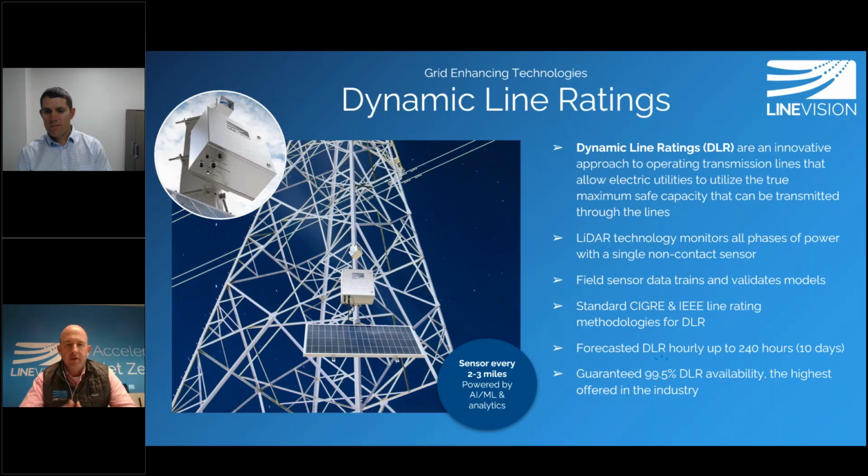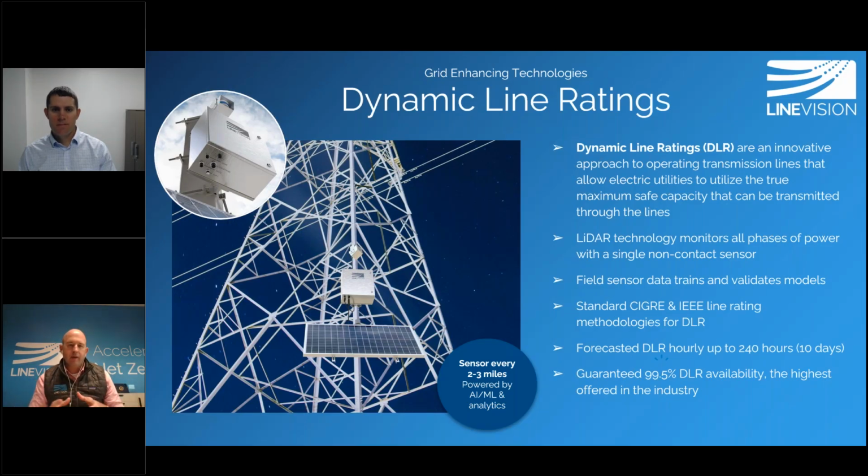AJ, you mentioned this transition from analog to digital, and I think that's apt because it's very consistent with how we think about dynamic line ratings. It's about data. We really see ourselves as a data science company, and I think the story of dynamic line ratings is about data, because ultimately, if you're using sensors like we do and advanced analytics, you're going to be able to understand your grid better, which makes you capable of utilizing it to its full potential.